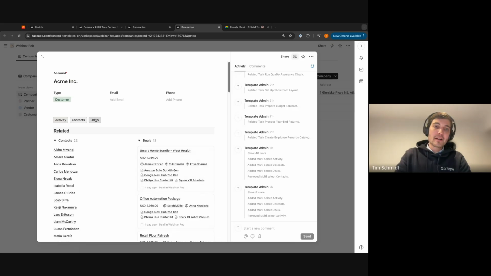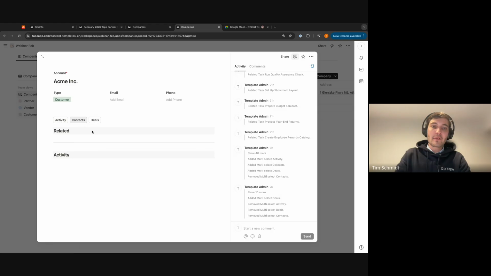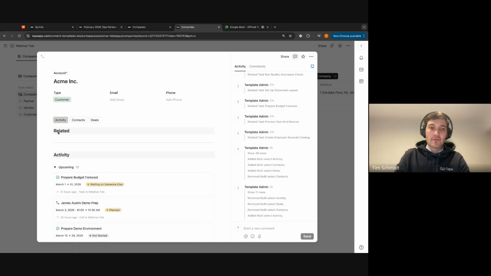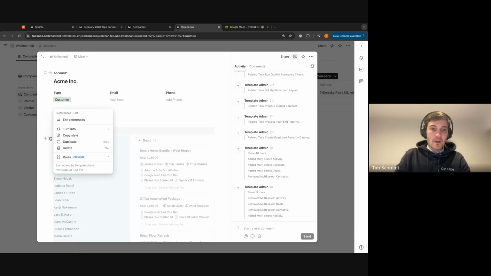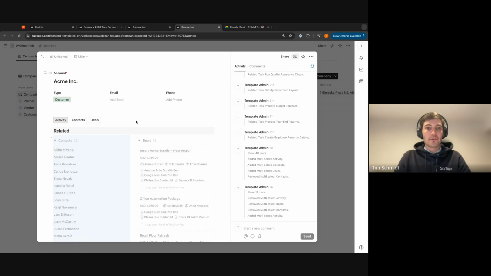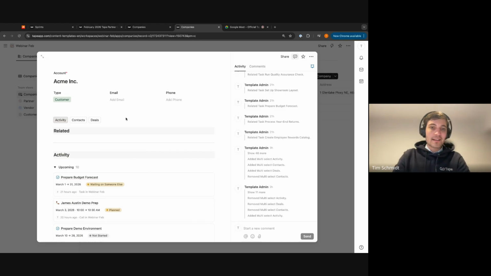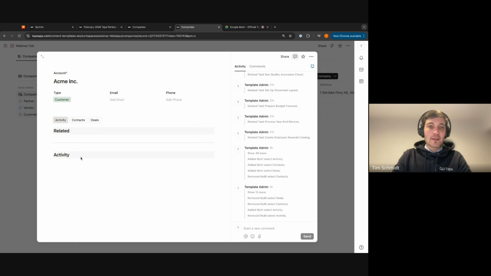Of course, these blocks, they behave just like any other block. So you can apply rules to it, right? So you have all the settings that you have for field blocks, all the power. So you can conditionally hide incoming references based on the status of a record or based on the type of a record. So there's basically no limits to that. And yeah, I spoiled it a bit now.